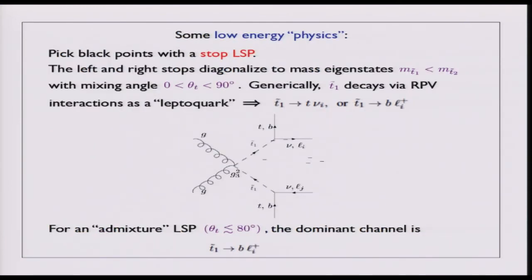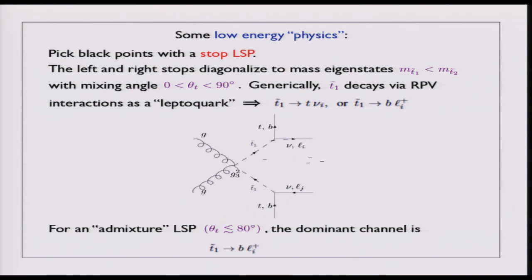So let me close the talk with some low energy physics that you can compute from these things. The thing I like about this is, I don't know if this model is correct or not, but it's a real model. It's specific. You can run the initial conditions. You can run them down exactly. And you can predict exactly what ought to be observable at the LHC. This particular model has B minus L violation spontaneously broken for the reasons I said. But any other models, string-inspired models, have their own set of interesting things. But let me discuss this B minus L case.